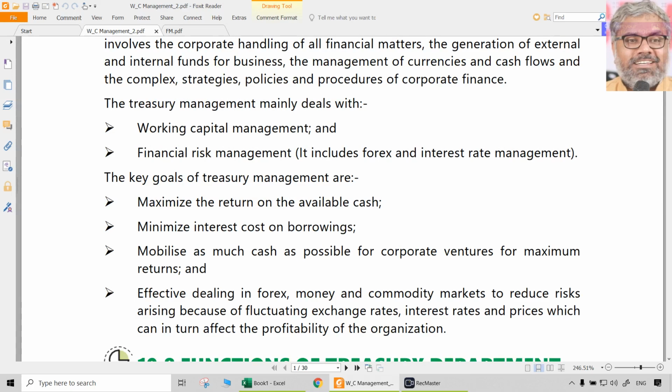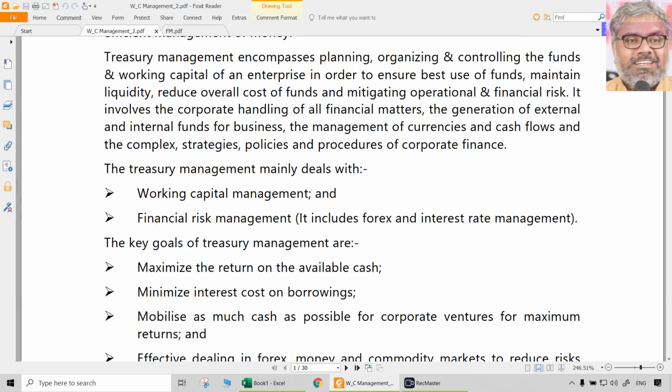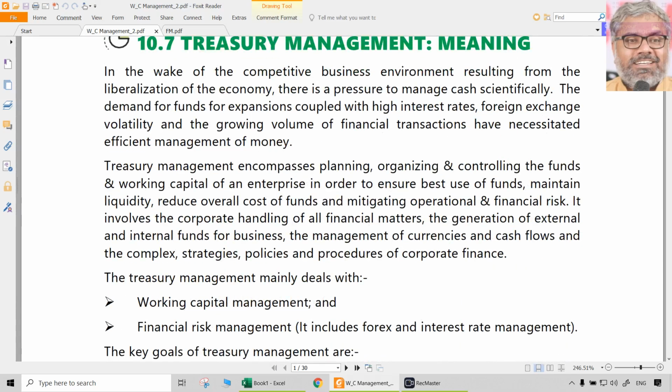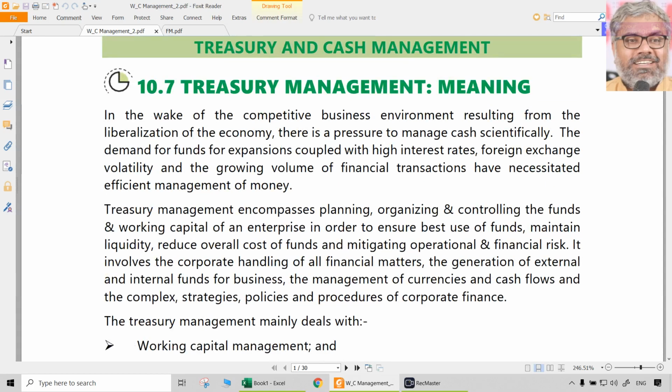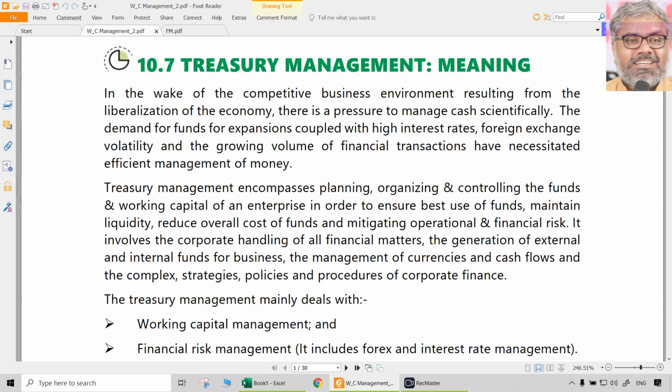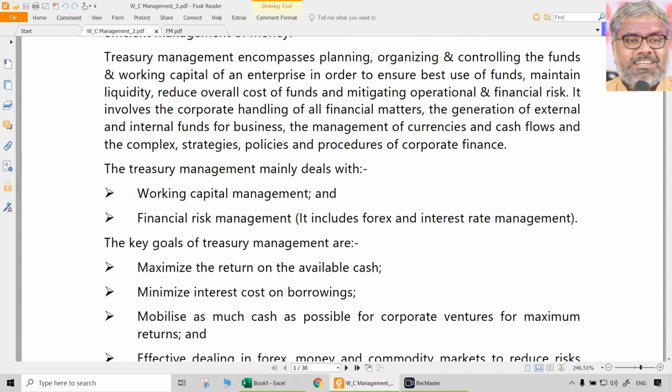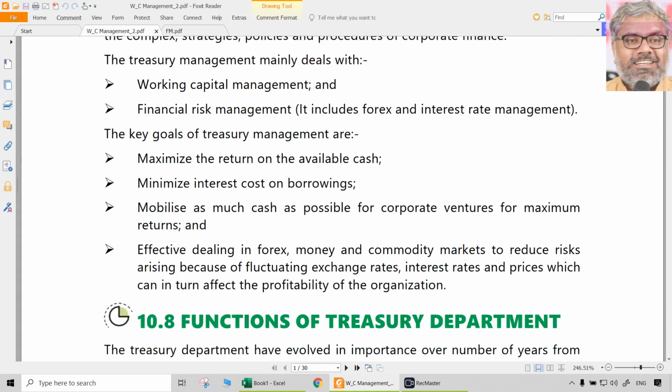Of course, like any other topic, it has a lot of theoretical aspects as well, and questions can be expected from them also, theory questions. So this cash management or treasury management is one of the very important wings or departments of any organization. Particularly bigger organizations will have a separate treasury team. In smaller organizations, mostly the finance manager himself or herself will be handling the treasury also.